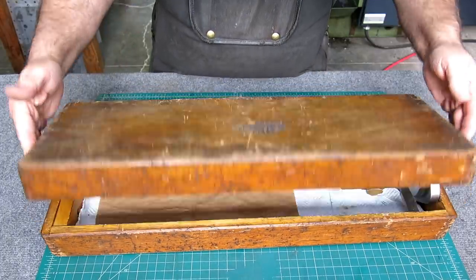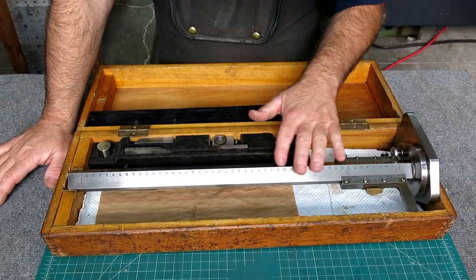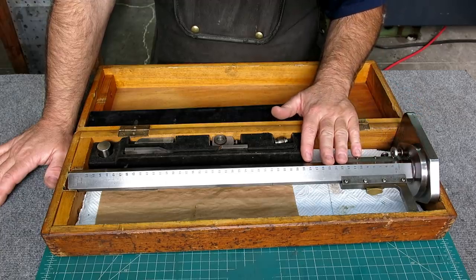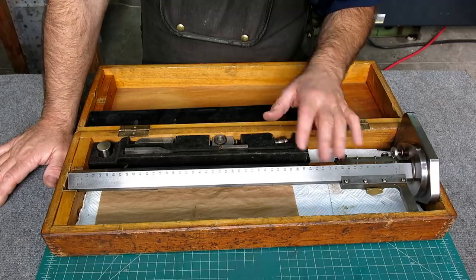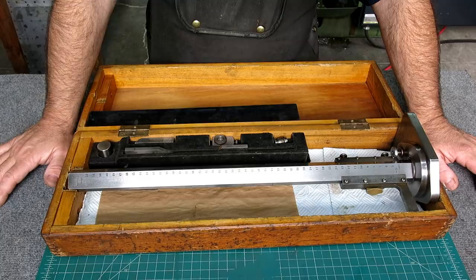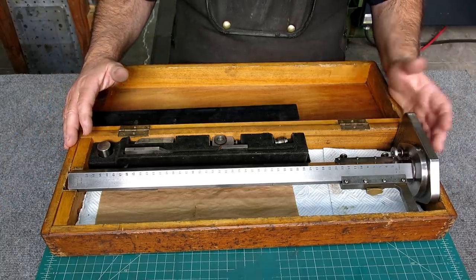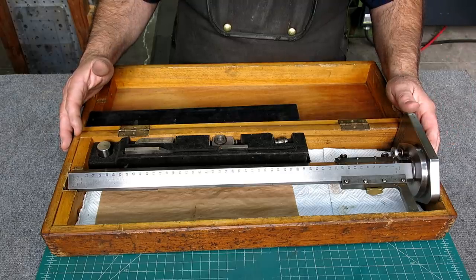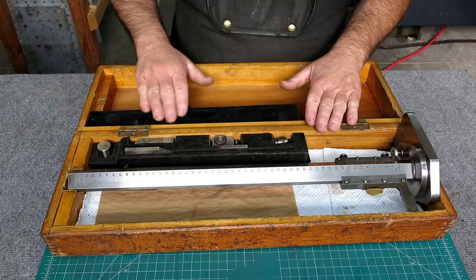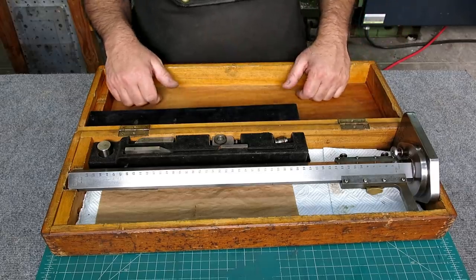What we have is a Chesterman height gauge, and it's pretty cool. I'm going to show you some of the features of this thing and what make it kind of interesting from a design standpoint, just a usage standpoint. So it's pretty cool that way. Right out of the gate, anything that comes in a wood box with velvet is probably two thumbs up.